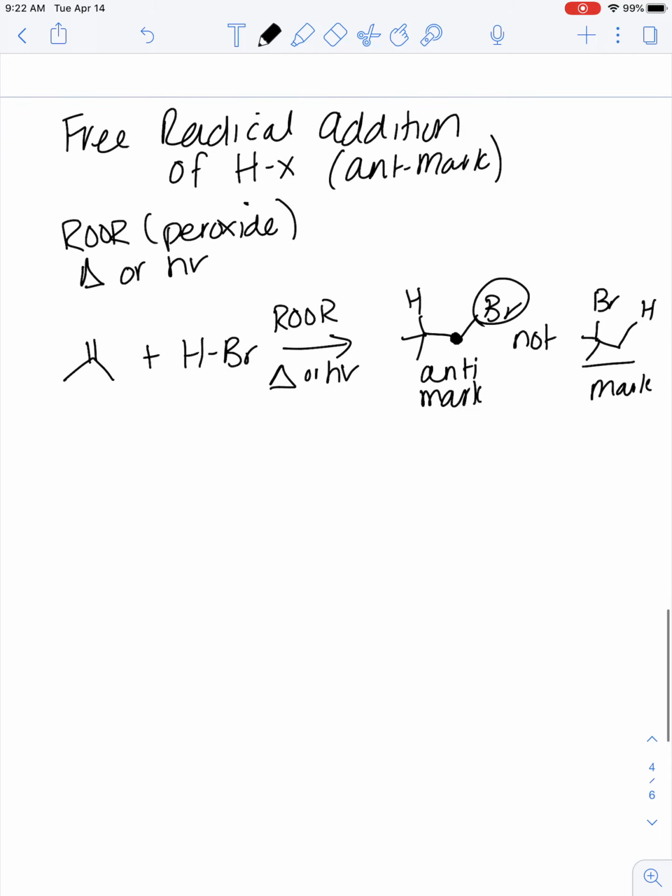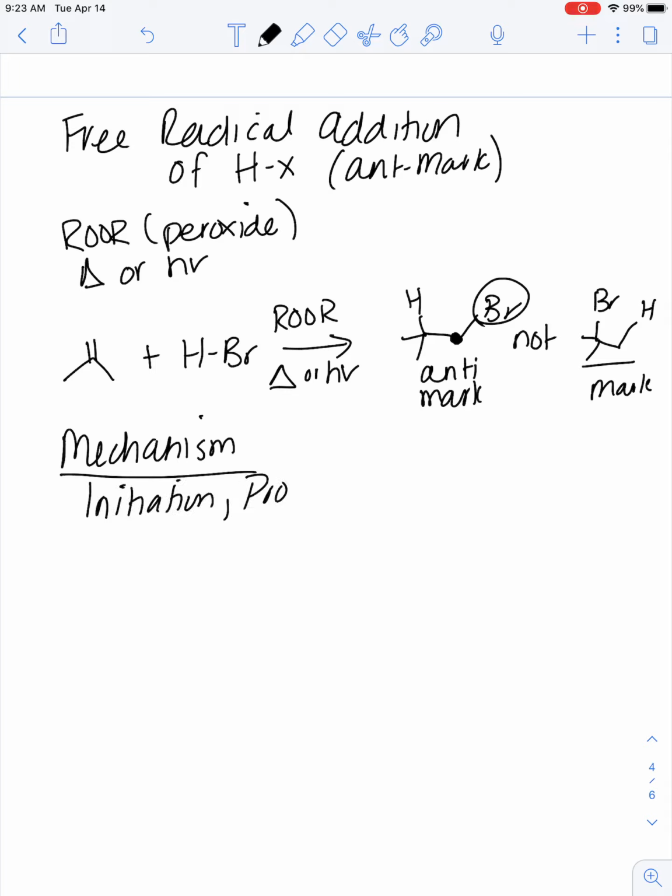Let's go through the mechanism of this. Since you hear about the formation of halogen radicals, I'm hoping that you are thinking along the lines of a free radical chain mechanism. Remember, for the free radical chain mechanism, we saw initiation, which I think was at the end of chapter 4, propagation, and termination. We're going to be looking at all of these when we think of the mechanism of anti-Markovnikov.